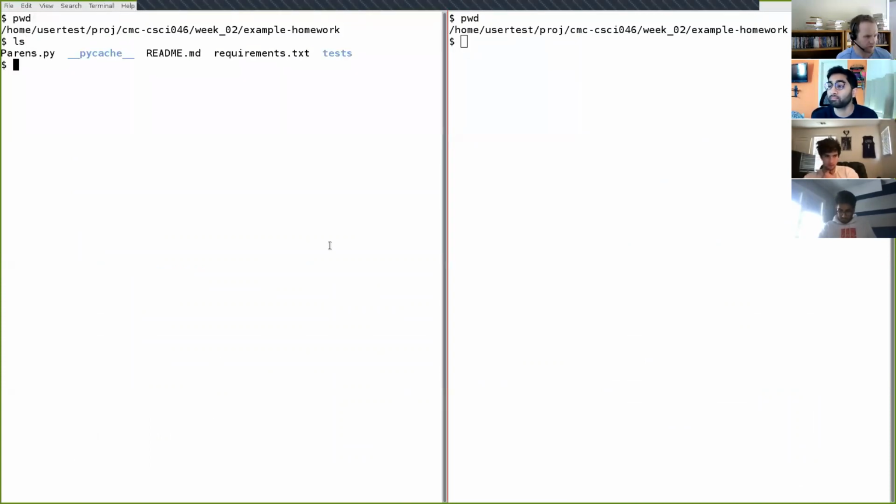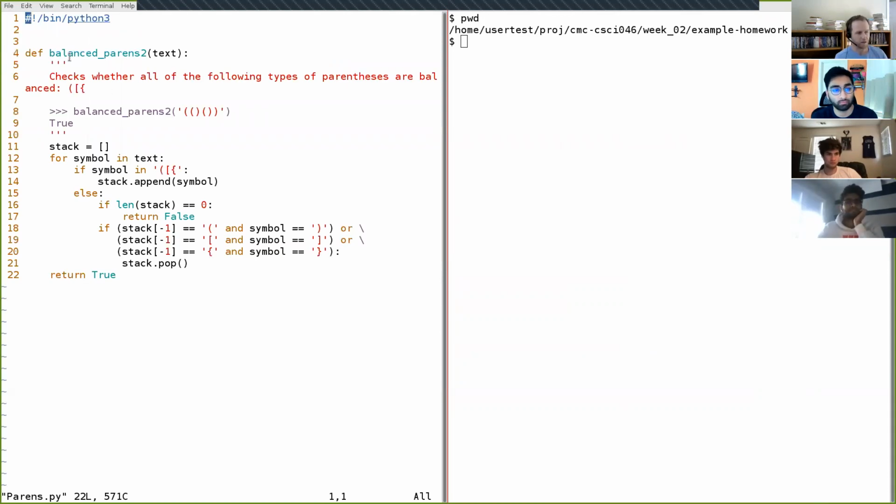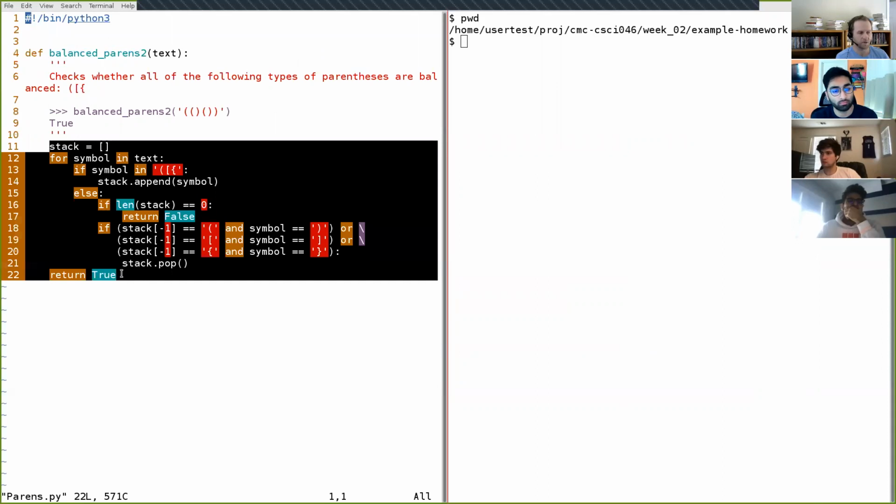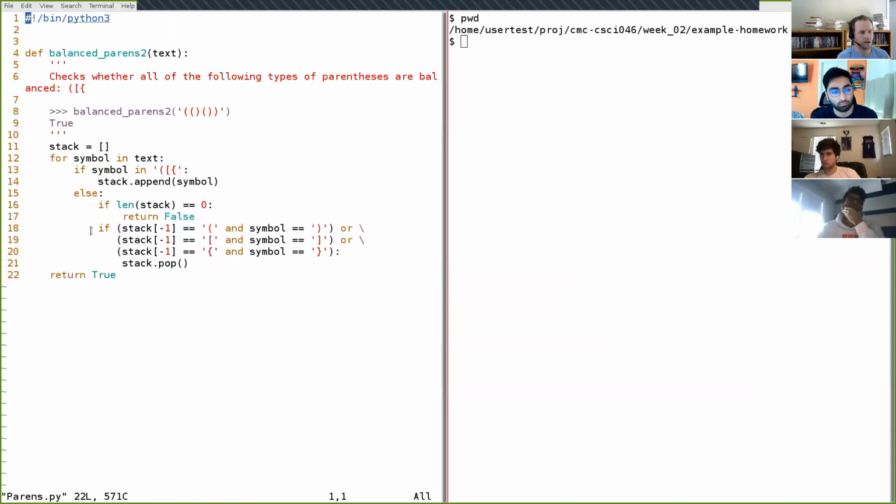So in this repository, it's structured the exact same way as the homework repository is. We have this prens.py file. Go ahead and open that up. And this has a single function inside of it. I've already added a little bit of code, but the code is not correct at this point. And this is code that we saw last time in class. I gave you the full correct version of it.